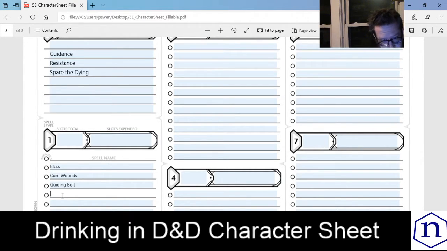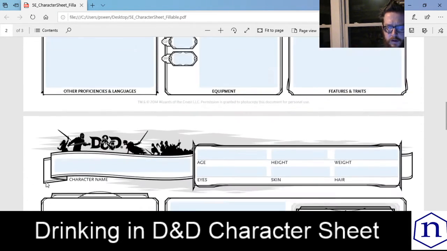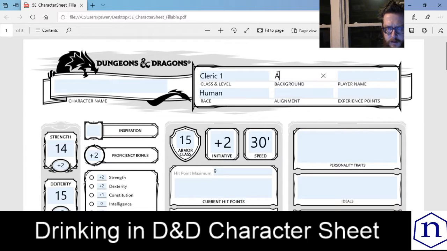And then the final one, we'll do Healing Word. Now we have to hit up our background. And I think, if I'm not mistaken, with our Entertainer. Oh no, maybe we went through everything. We're going to go with the Acolyte background.